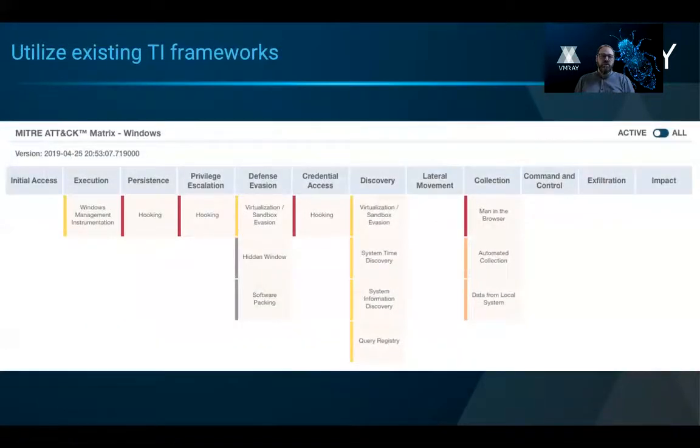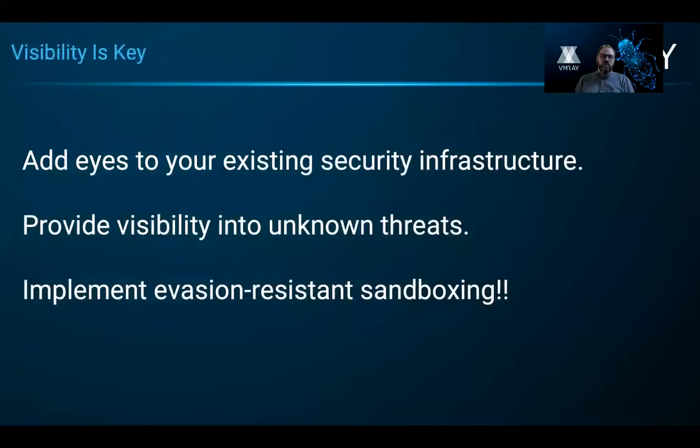Also look for a system that's going to utilize existing frameworks that you utilize within your company. This is an example, MITRE ATT&CK matrix. We show how our detection maps out to the MITRE ATT&CK matrix. So if you're using the MITRE ATT&CK framework within your company, this gives you much value for your other systems.